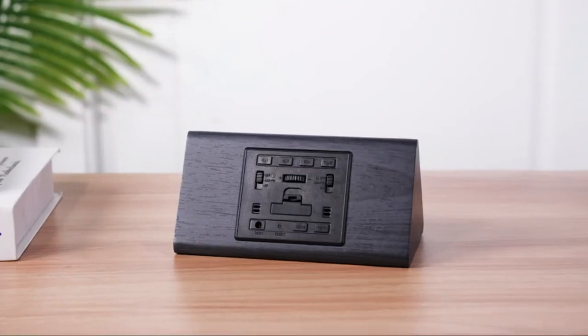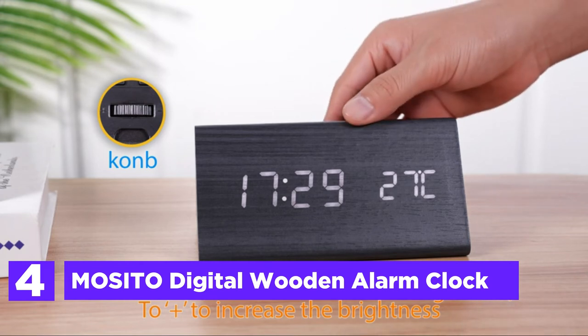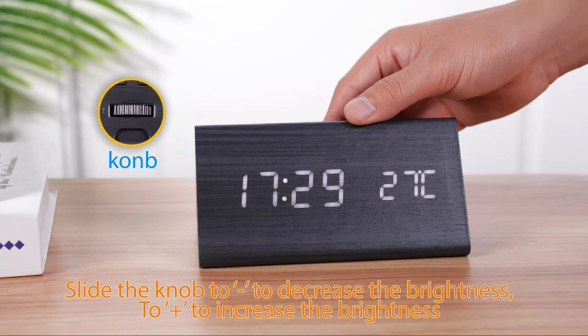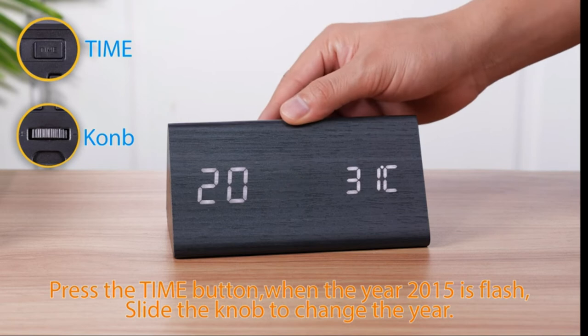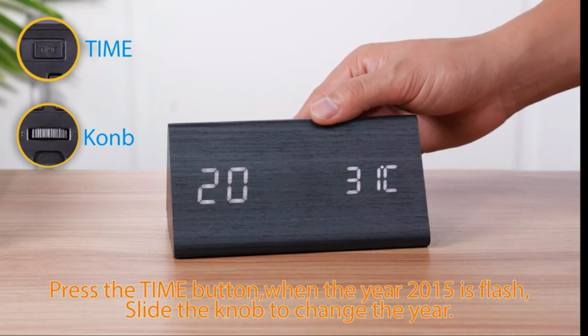Here is item number 4, Mazito Digital Wooden Alarm Clock. As compared to the previous version with 3-level dimming, this latest version of the digital alarm clock comes with more precise LED digits that are fully adjustable, so you can change the brightness to your desired level. It won't interfere with your sleep.